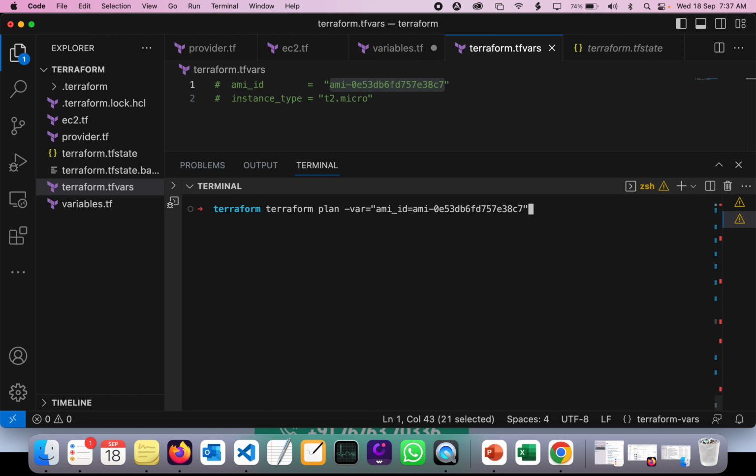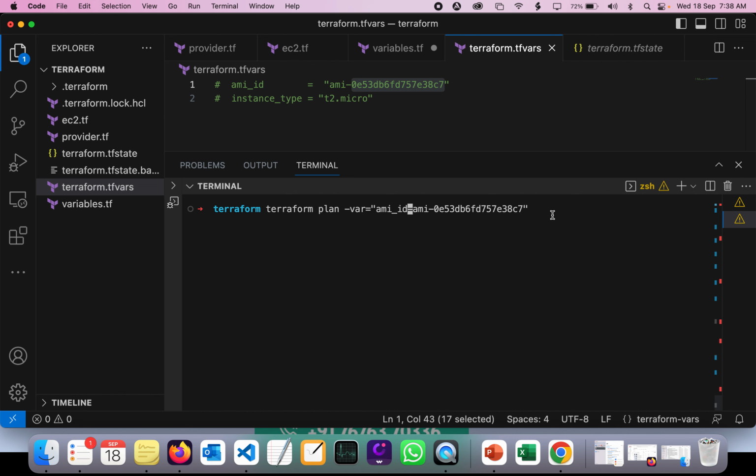Please remember, guys, both the key and the value should be inside the double quotes, like this.